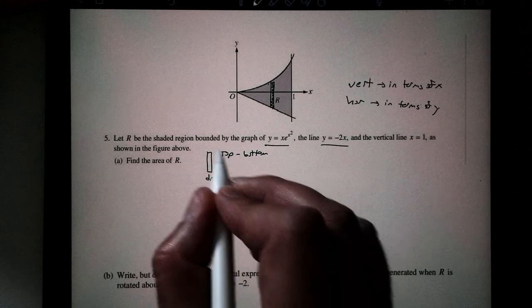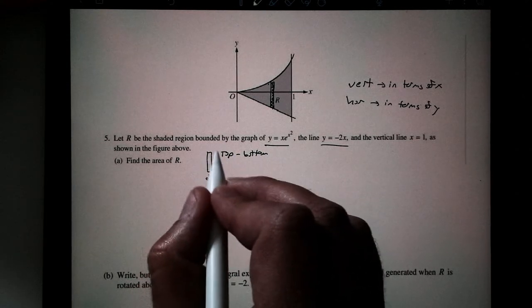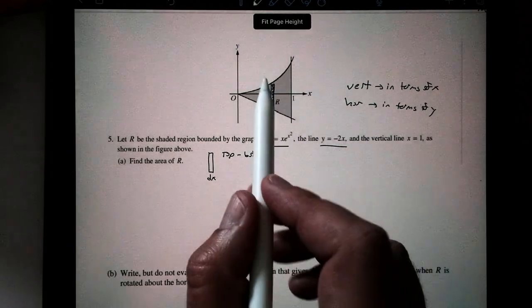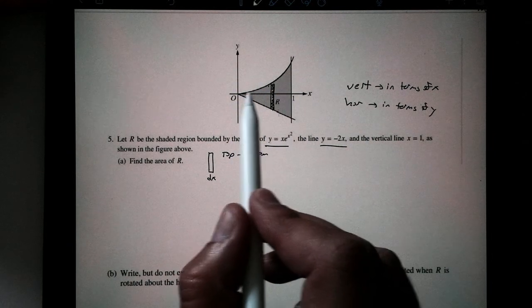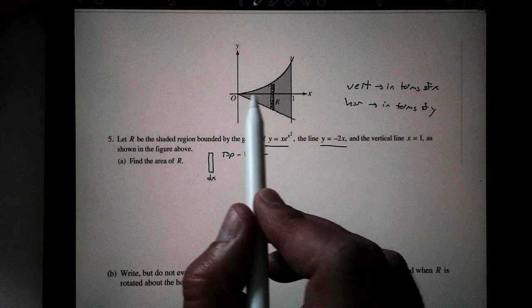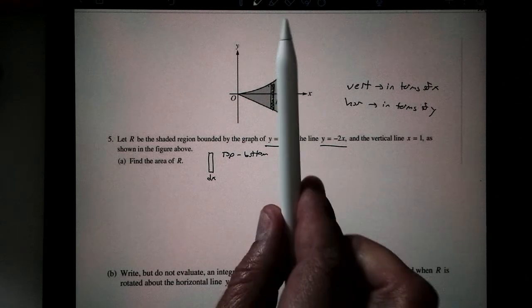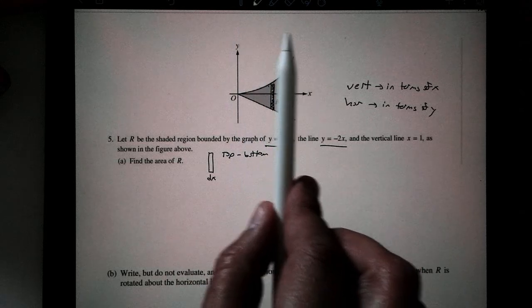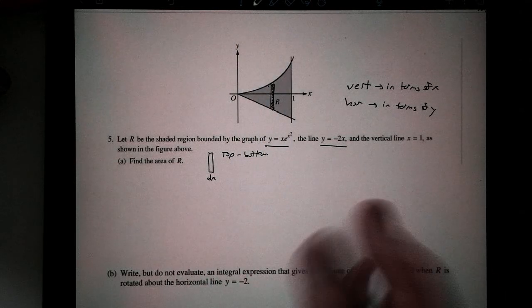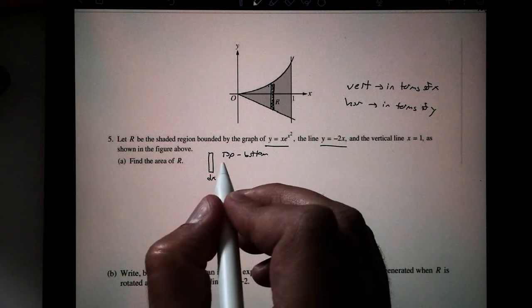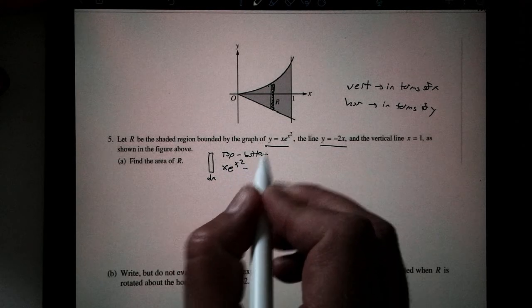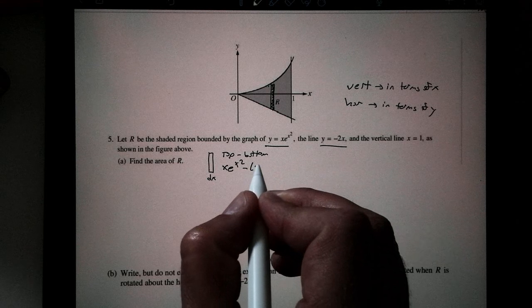So really what I want to do is find the area of this really tiny rectangle. And if I can find the area of this rectangle, I can extrapolate that to the entire area between the two functions, because I can use my integral to find the area as we let the rectangle go between 0 and 1, and it fills in our area. Well, the top function is just our x e to the x squared minus, and the bottom is this negative 2x.